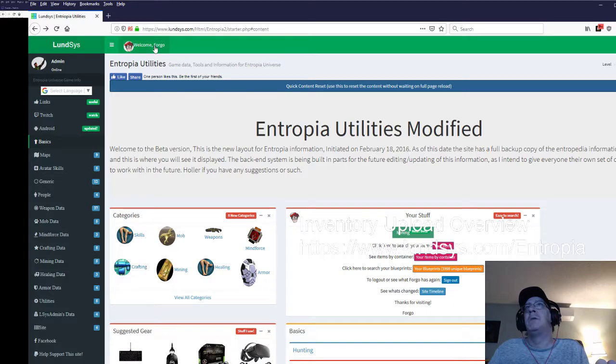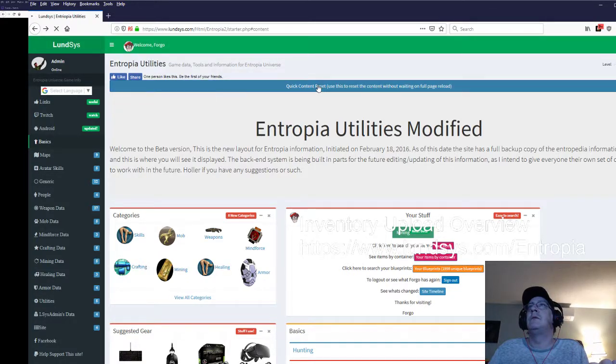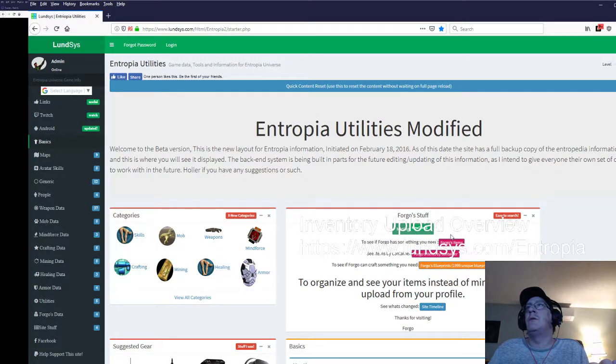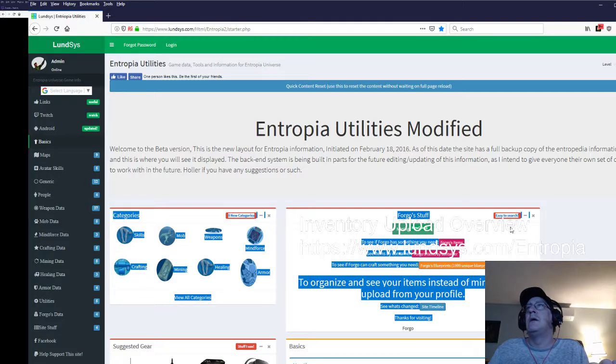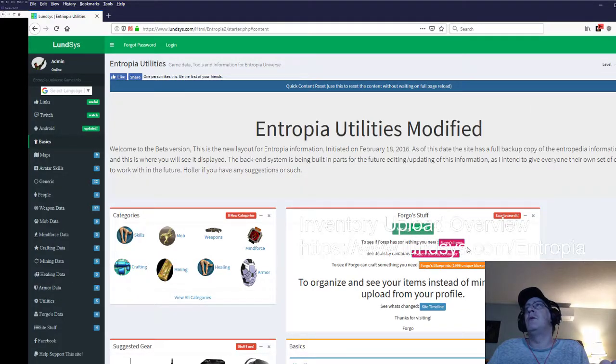Anyhow, just to show you what it looks like when I log out, which is what you should be able to see as well. Alright, so I'm all logged out. So you see over here we've got Forgo stuff. So this is all the items. It's the same file that I just uploaded. You don't have to worry about that because it only does this with my stuff. Your stuff is hidden from everybody else. There's no way for them to access it in any way. Unless you want it, and then maybe I can make it. But for now, that wasn't really the plan.